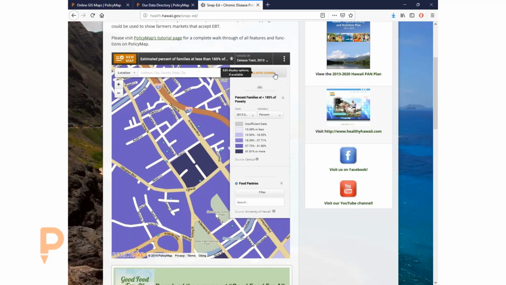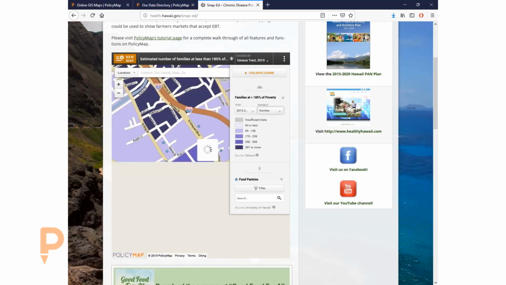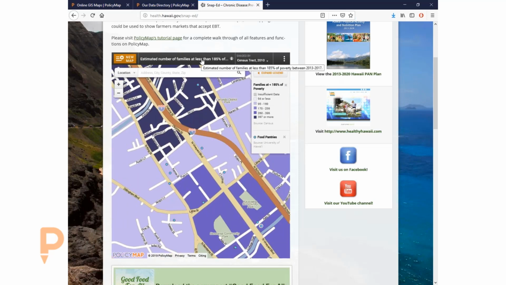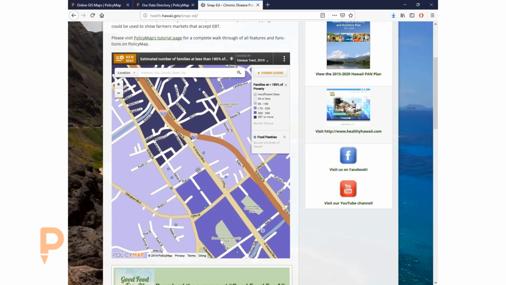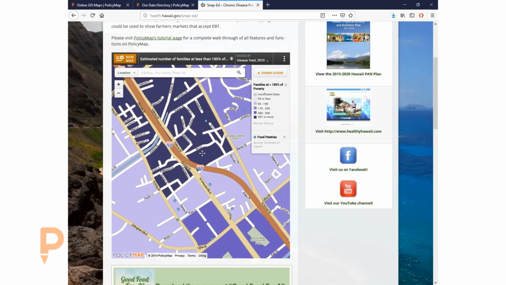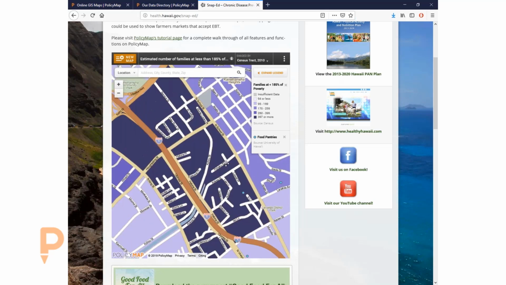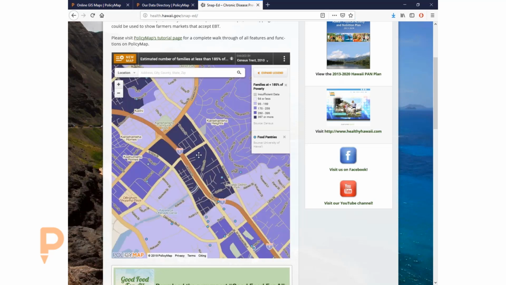And in the legend, if we wanted to switch from percent of families to a number, so we can actually get a sense of how many families at less than 185% of poverty live in the area, we can click to number, and then we can click on an area and see the specific number of families at that poverty level. And we'll also see which pantries are currently available to them. So this is helpful for their planning purposes and also as a way of communicating this information to the public.